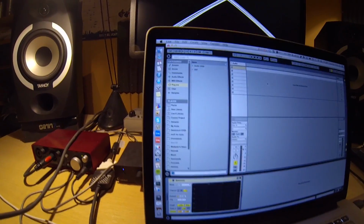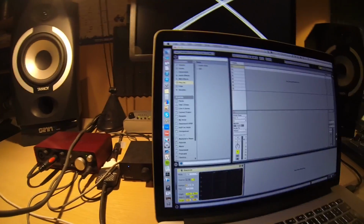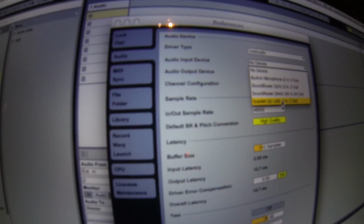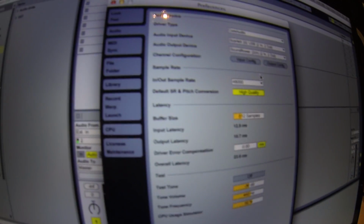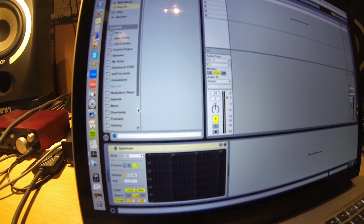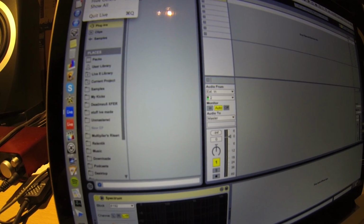So yeah, software wise, what do we do? Well, we've got Live, and what I need to do first of all, let's go to Live preferences, and for audio input device, I choose something like Scarlett 2i2 USB, which is my Focusrite interface just there. Yeah, it's already on the right one. Basically, well, actually, I know what I need to do first. I need to make sure Soundflower is up. It's just a little audio routing application. You've probably heard of it. If not, Google it.